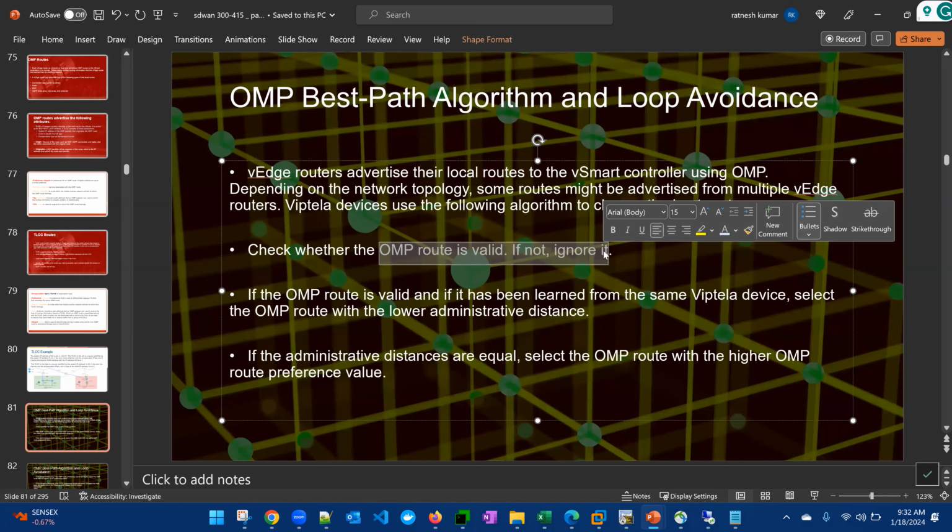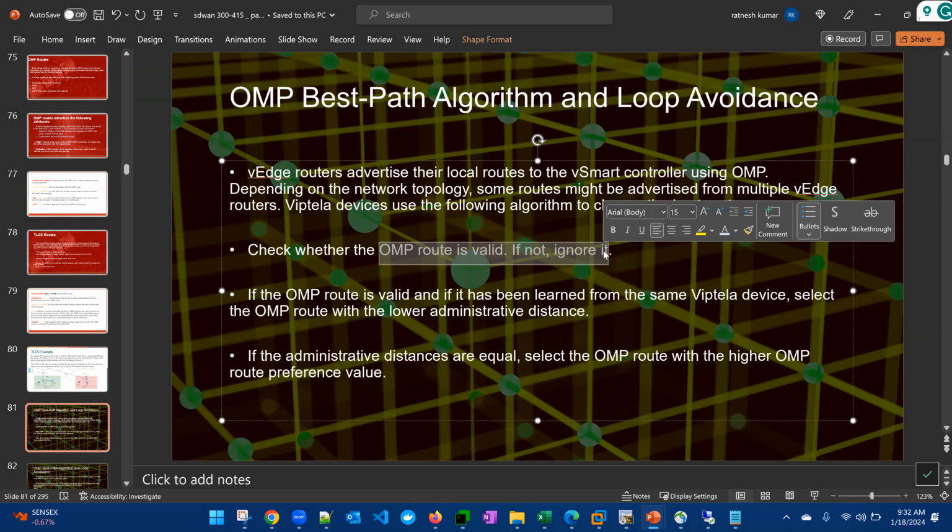Now, how will someone check whether the OMP route is valid or not? How will you understand?